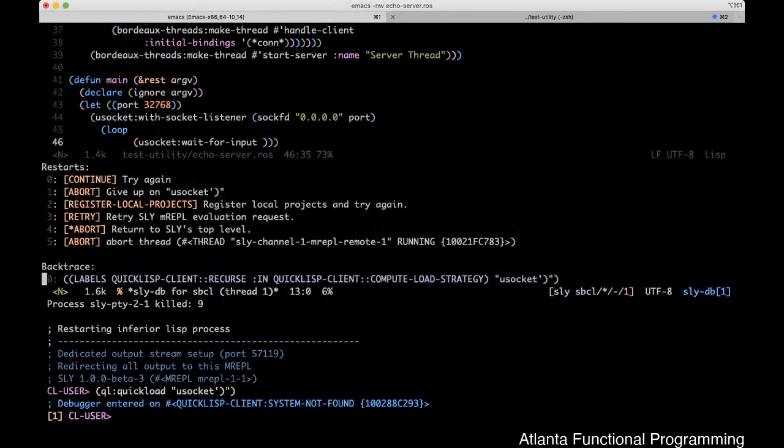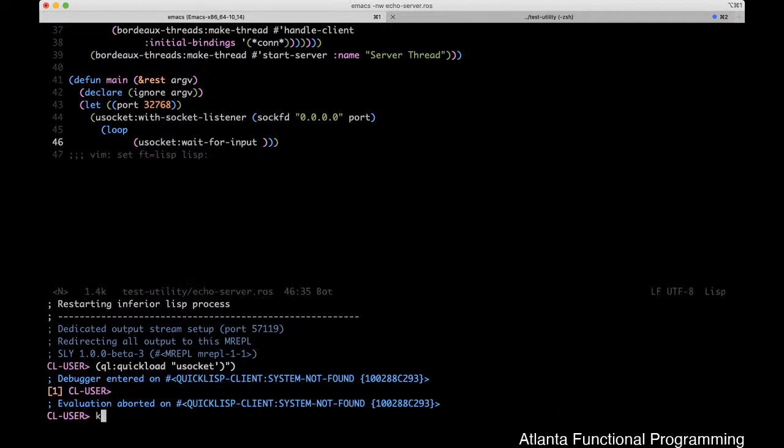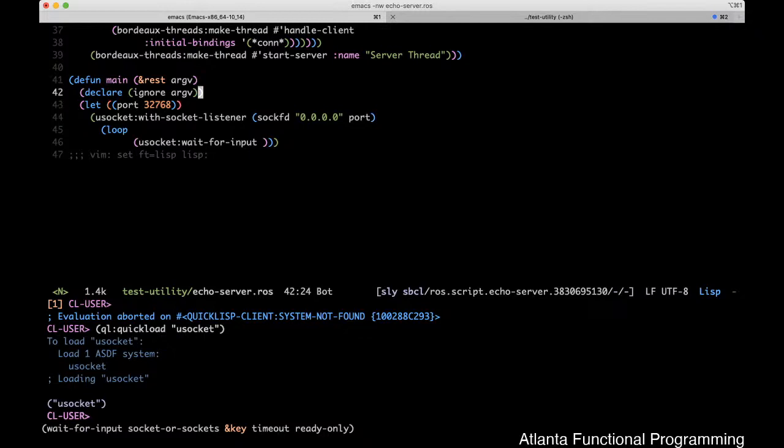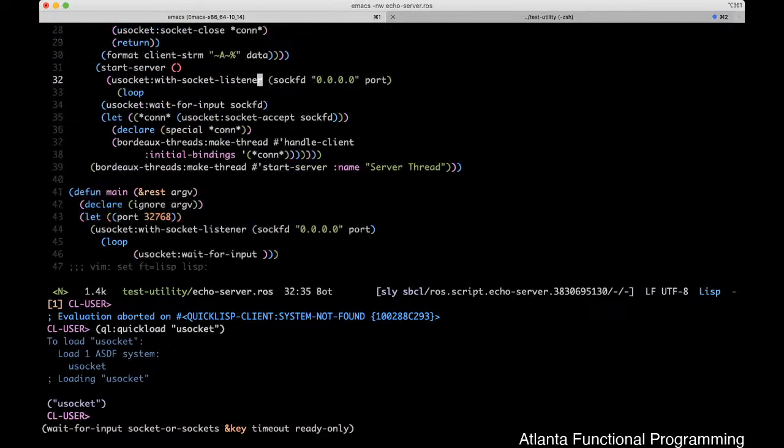Ah, dang it. For now, I don't need Bordeaux threads. I'm just going to write this all in a single-threaded version. I thought I fixed this when I originally wrote this.